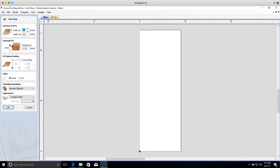So we can use 9 inches as a width. We're not going to use all that space, but it's just a comfortable width to use on the screen. And we're going to set our height to 24 inches. Now, the material thickness really doesn't matter in this case because we're cutting vinyl with a drag knife, so we're not going down to any specific depth to cut all the way through. The depth of cut is actually controlled by a dial on the blade itself on the drag knife. So we're going to leave this at 1/8 of an inch, and that's fine.